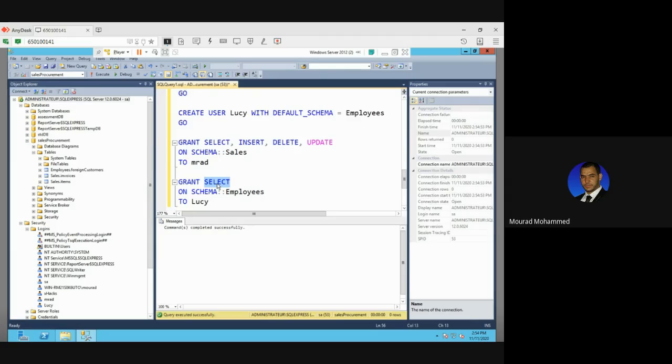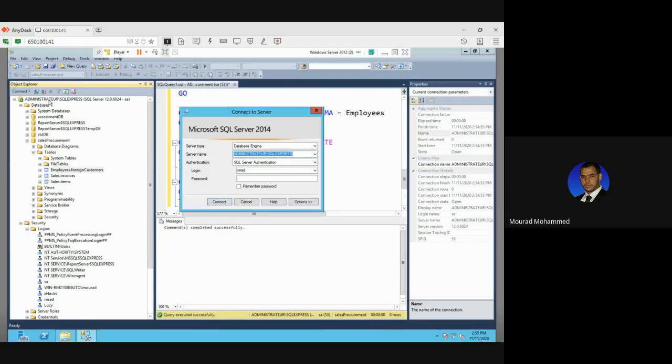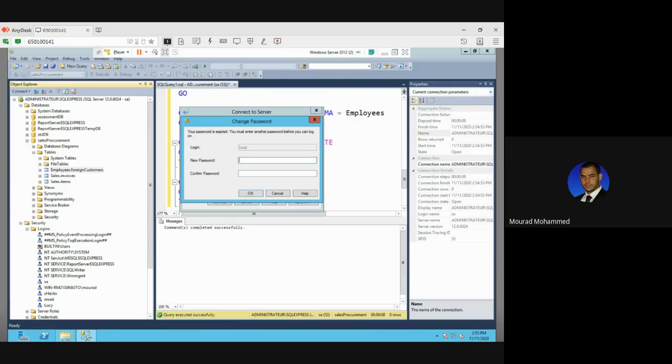Only select. Let's log in as Lucy and try to insert a new row into foreign customers and see if she can do it or not, because she has only select. Let's log in. Lucy. Password. Great.